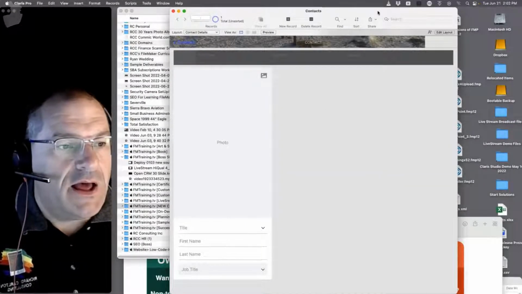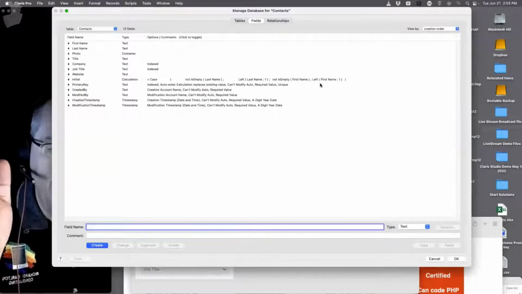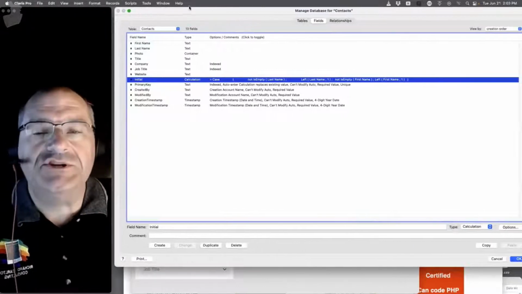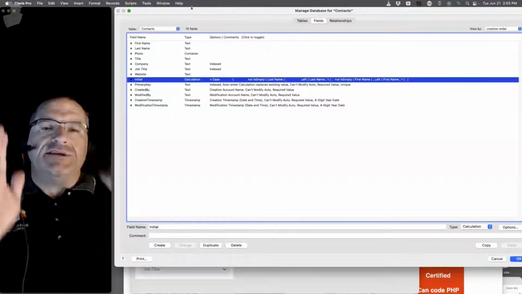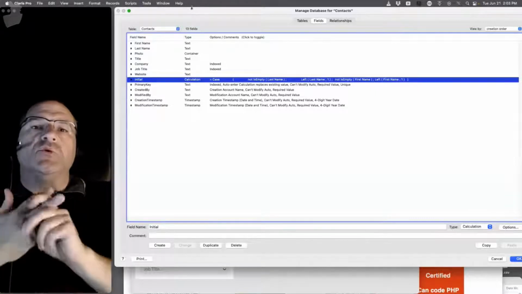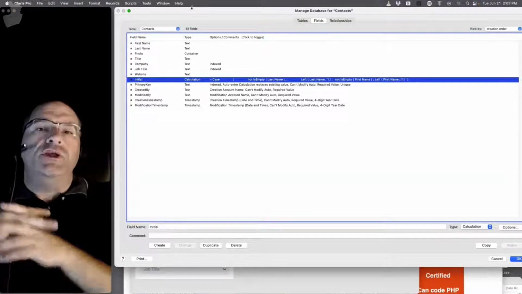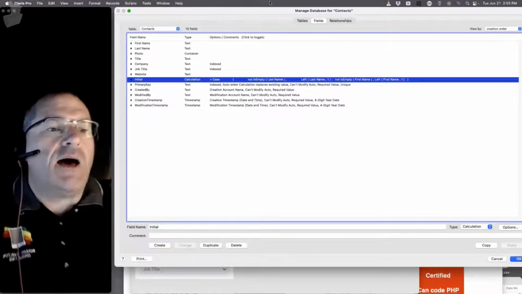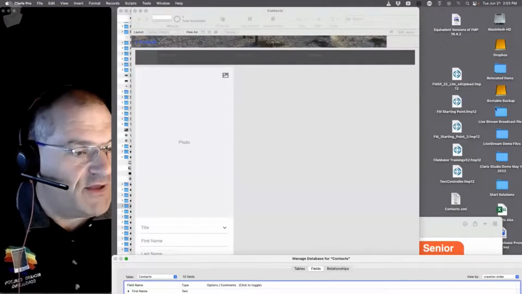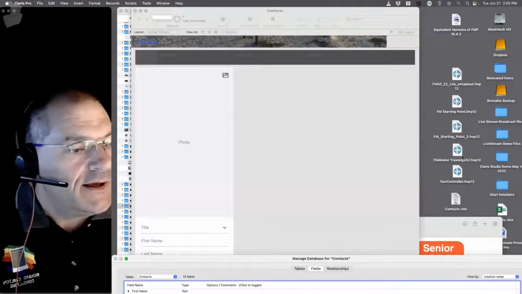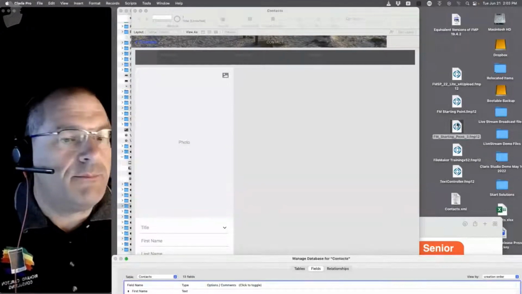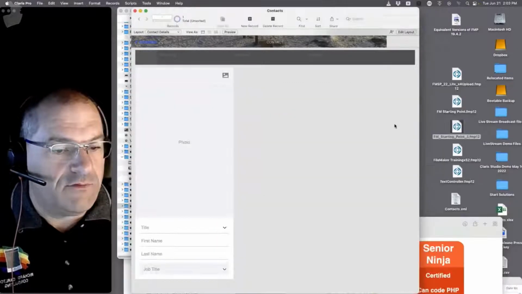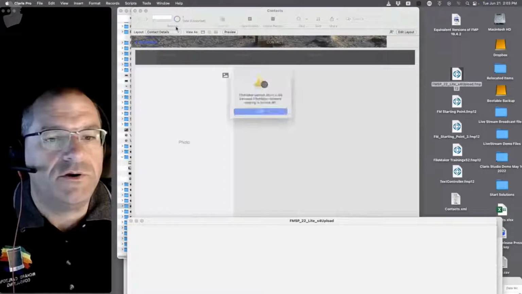That's fine, whatever. And I go to field definitions, okay? Any calculations that you have, one of the things that you do as an intermediate developer is that calculations and summary fields will fire when they want to, not when you want them to, okay? So in the world of FileMaker, as you get into copies of Starting Point and things like that, if I come over here to FM Starting Point, here's an older copy of Starting Point, okay, right here. I've got that open. Actually, I can open this from here, okay?